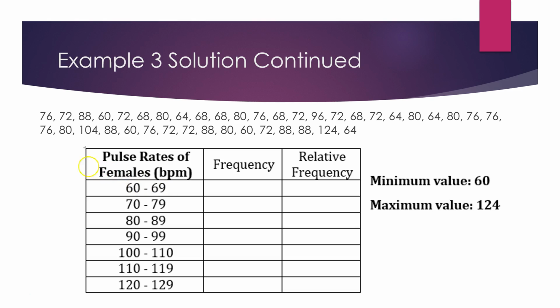Again, the class width of 10 refers to the start of one class to the start of the next. So the 10 has already kind of been taken care of. Now we again need to make sure that this ending number is set up so that every single number in the list has a spot to go. So 69 would be a good number so that we didn't have any gaps here. So for example, if this ended in 68 and we had a 69 up here, that data value would have nowhere to go. So for that reason, this is going to be one less than our class start, and they're going to skip by tens. And again, this is only when there's no decimal values, so that's a new consideration that you would have to take.